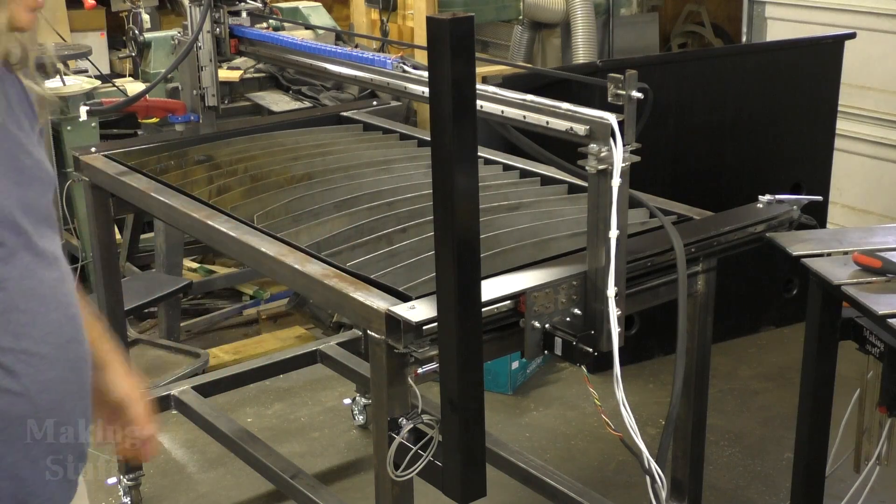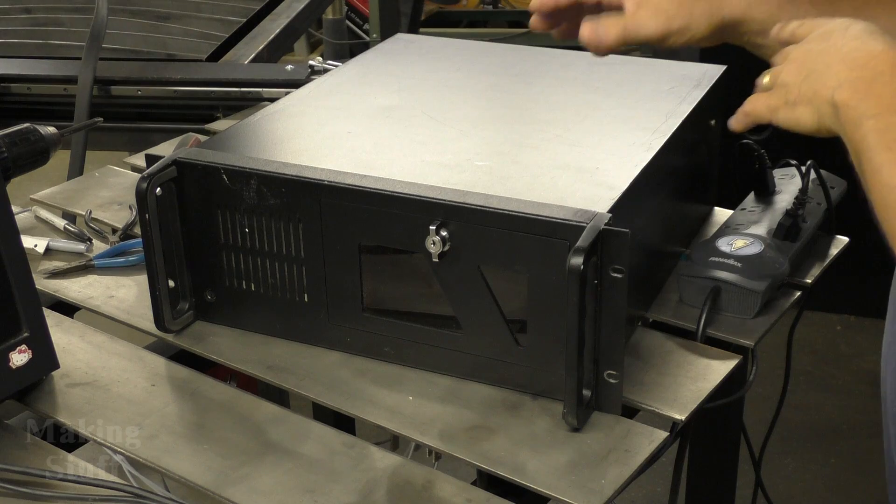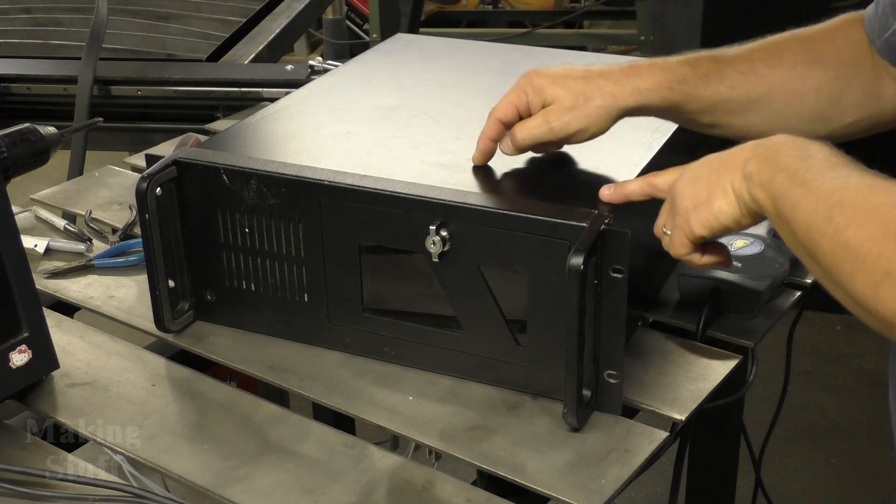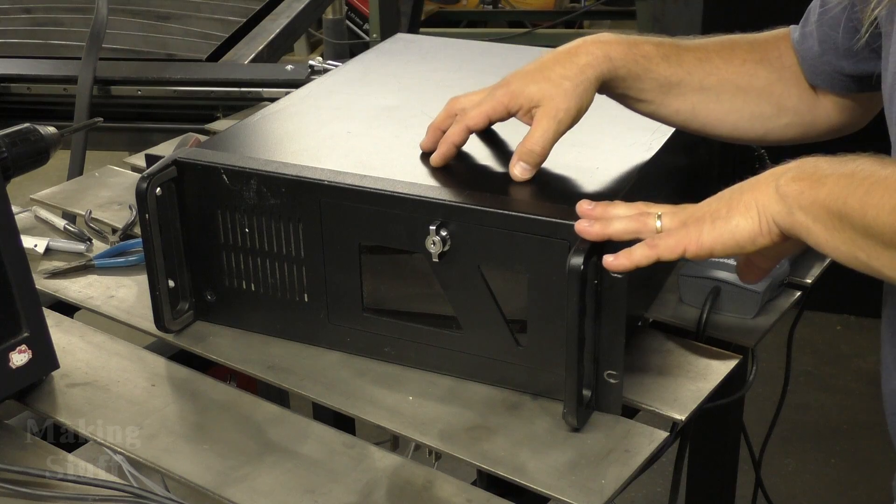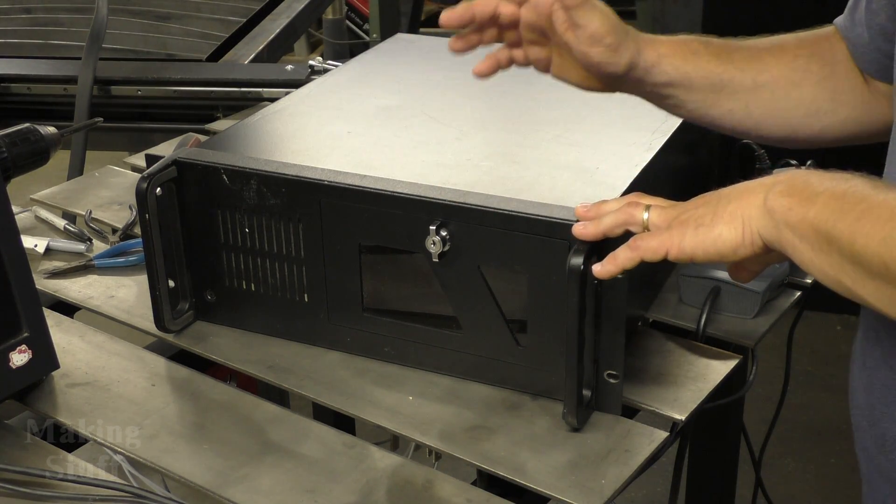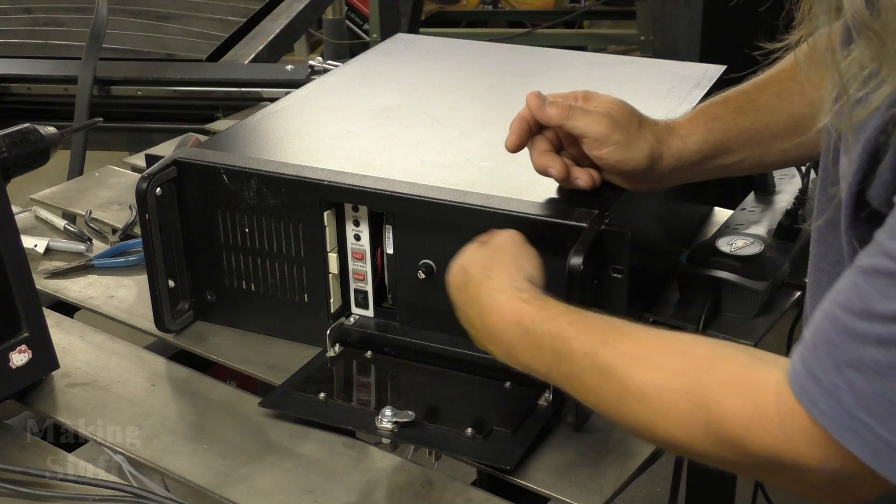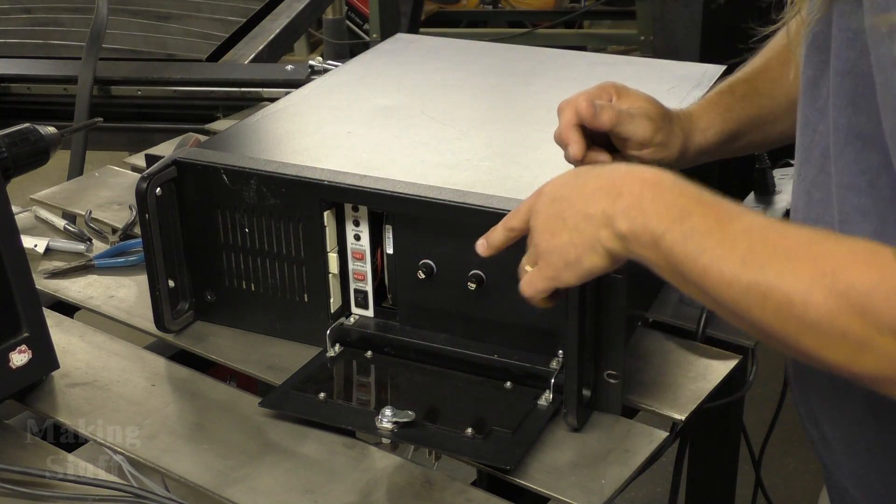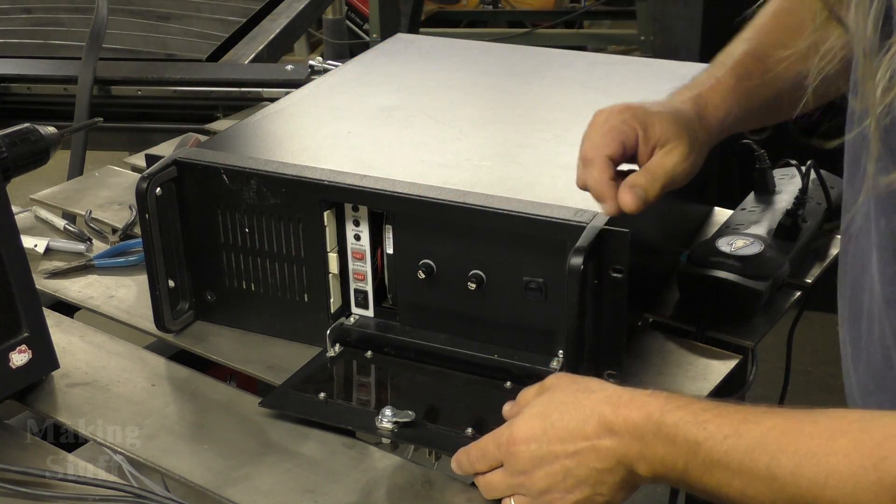Let me tell you about the computer going on this machine. This is a 4U rack-mounted case and I put everything in here - the stepper motor controller, the relay board, the power supplies - everything's in here because I wanted a clean install. I didn't want a lot of wires and cables running all over the place. I took the CD drives out of the front and put this panel on here, and I mounted my fuses and the power switch for the stepper motors on the front.